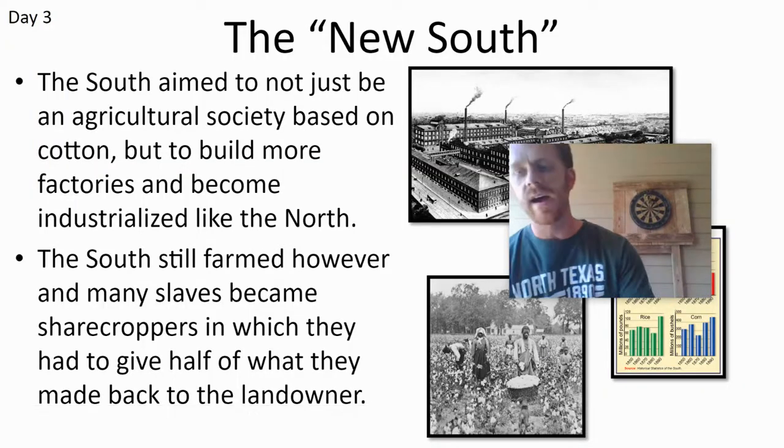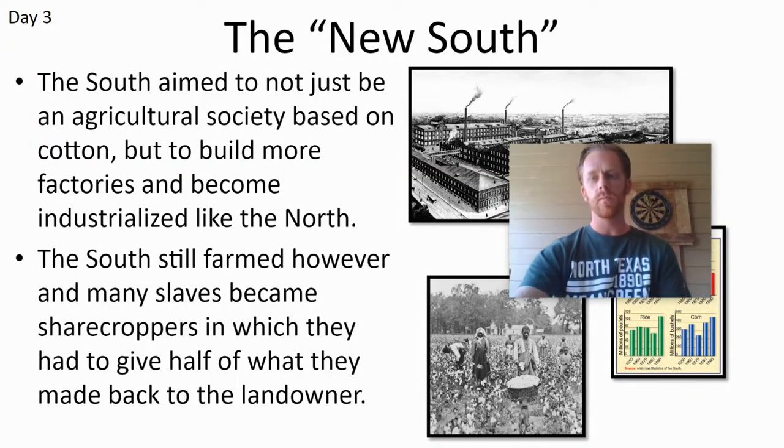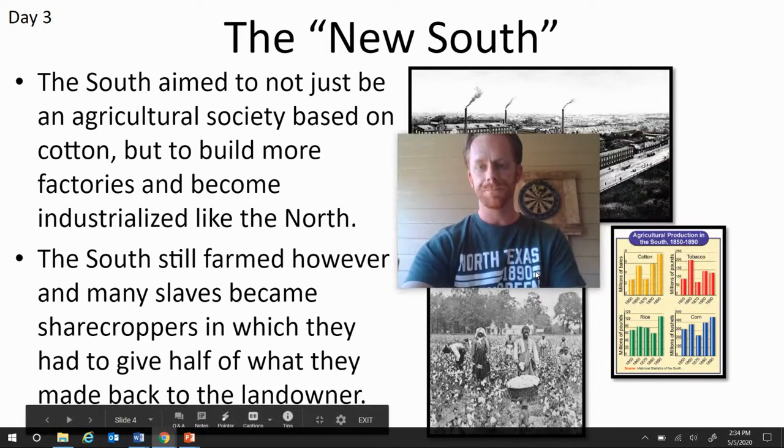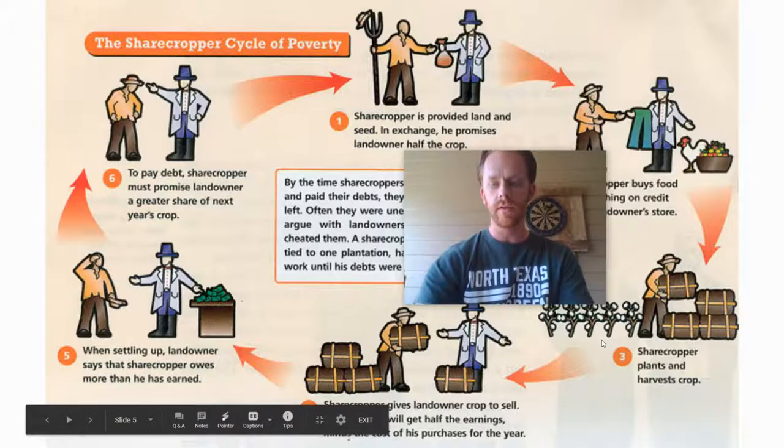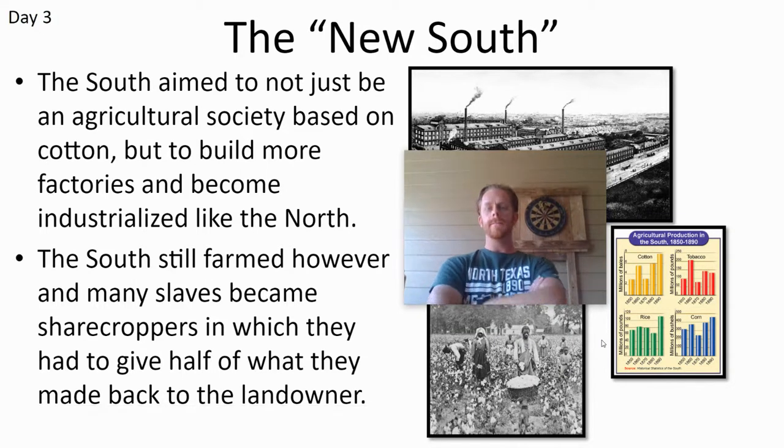The New South, some people refer to this when we are talking about Reconstruction and what it looks like after the 13th and 14th and 15th Amendments have passed. Part of what the New South is looking for is a way to survive without slavery. There's going to be some workarounds for this.